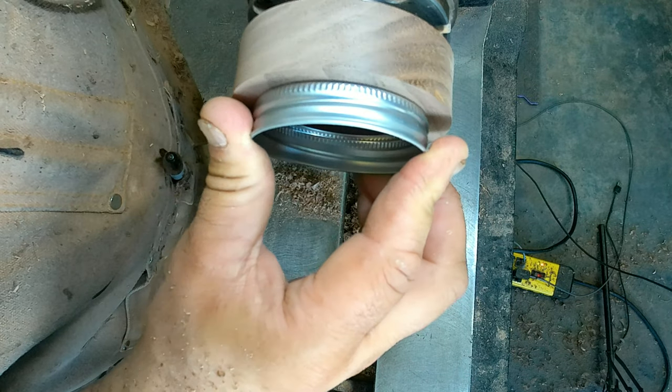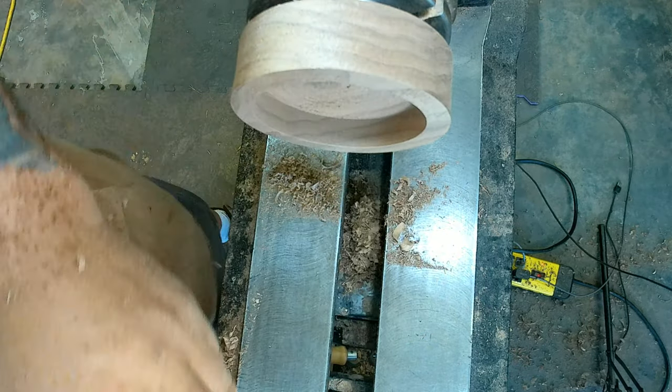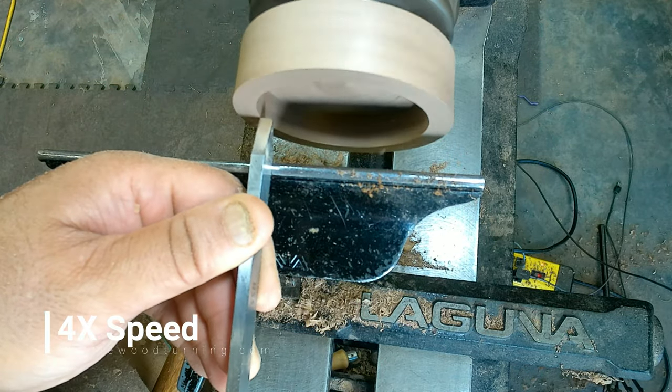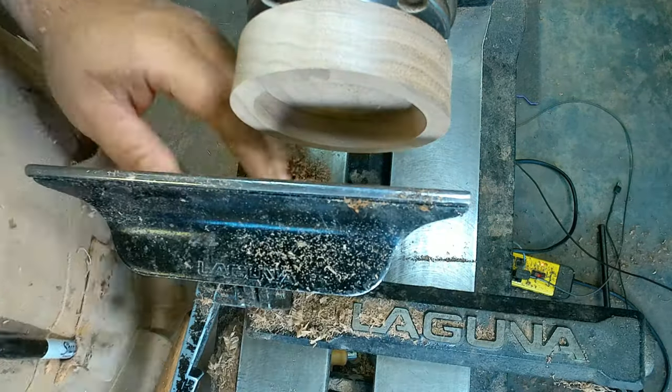All right, we're much closer. We can kind of get a little bit of a friction rub. Can't really see it. We're gonna take another bite. Almost there.